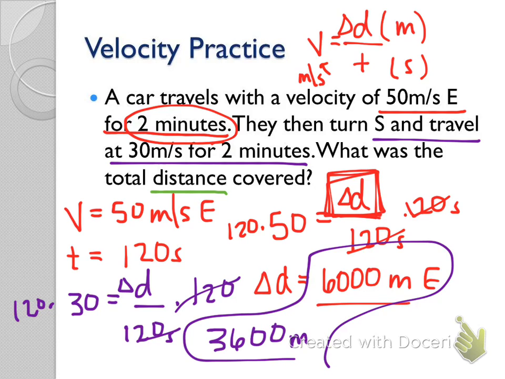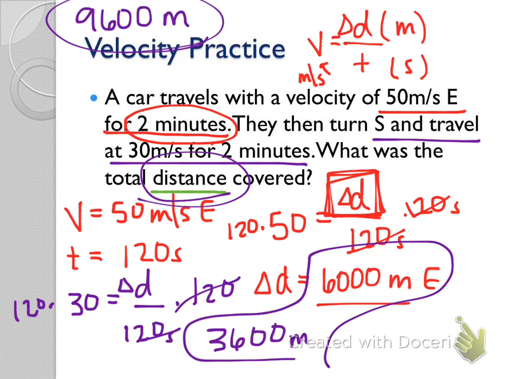In this case, if it would be 9,600 meters, would you say east to south or southeast or west? Well, this is just asking for distance, which doesn't have a direction. So all it is is 9,600 meters. That's it. No direction, because you can't give a direction here because we went south for part of it and east for part of it. Just total distance, total meters. Questions there?